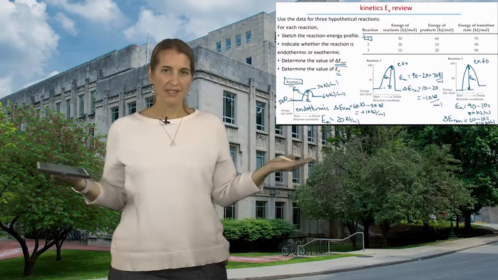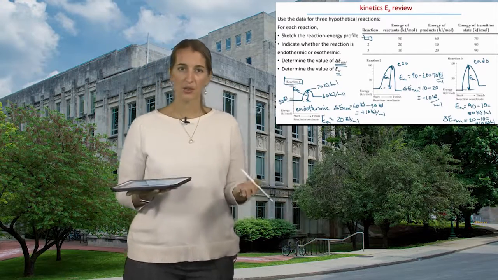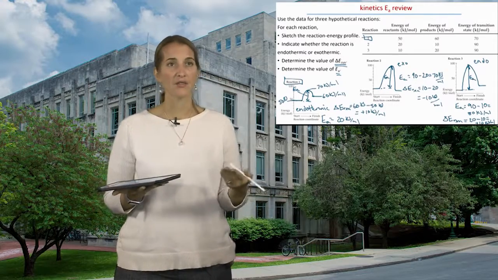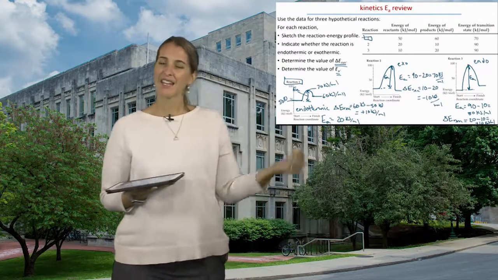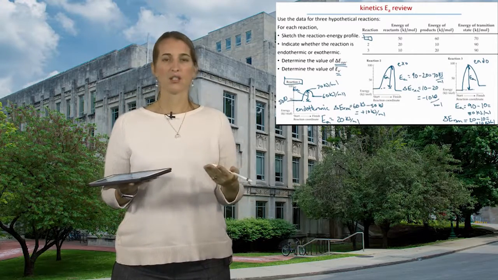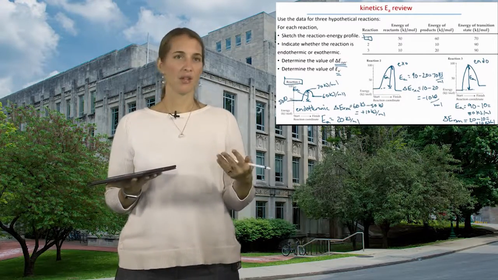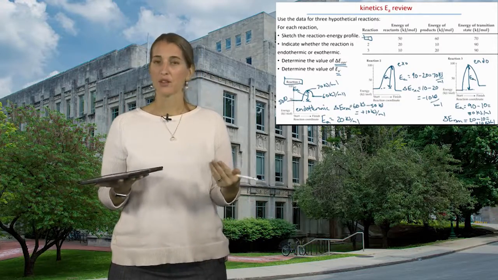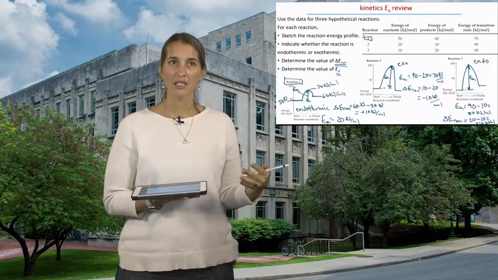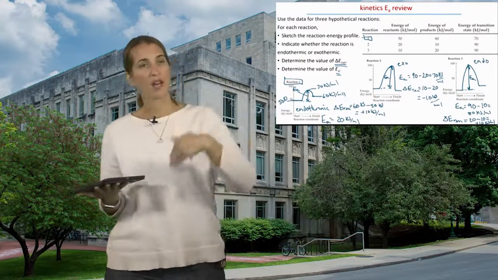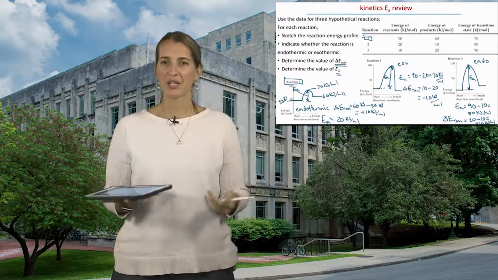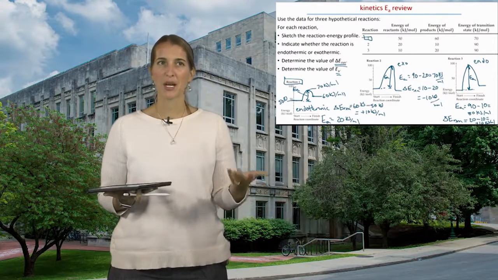This is something that you should be able to do, and then you can use this to talk about the rate of the reaction as far as the activation energy goes. And then in the next couple lectures, we're going to look at what we can do to change the rate. Can we get a different reaction so that we have a lower activation energy? Can we do something to the reactants to get them to go over that hump faster? Can we have more of them around? Can we increase temperature? So we're going to be looking at some of those factors involved in order to speed up a reaction.